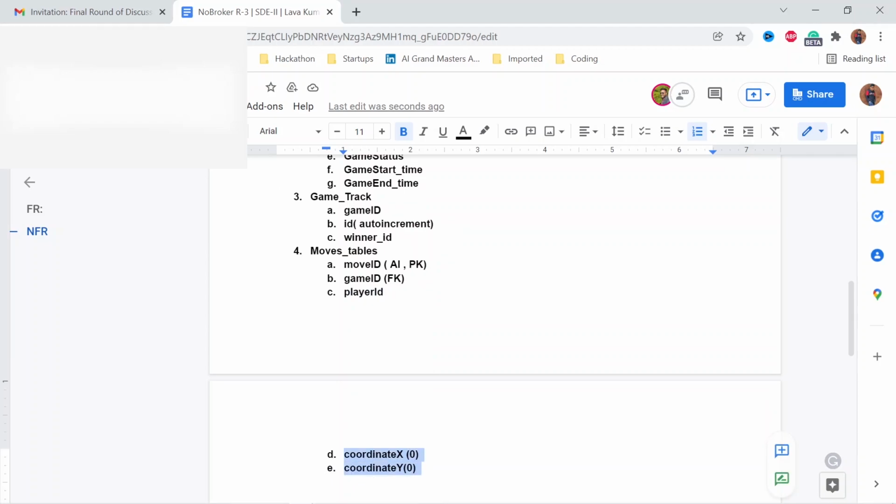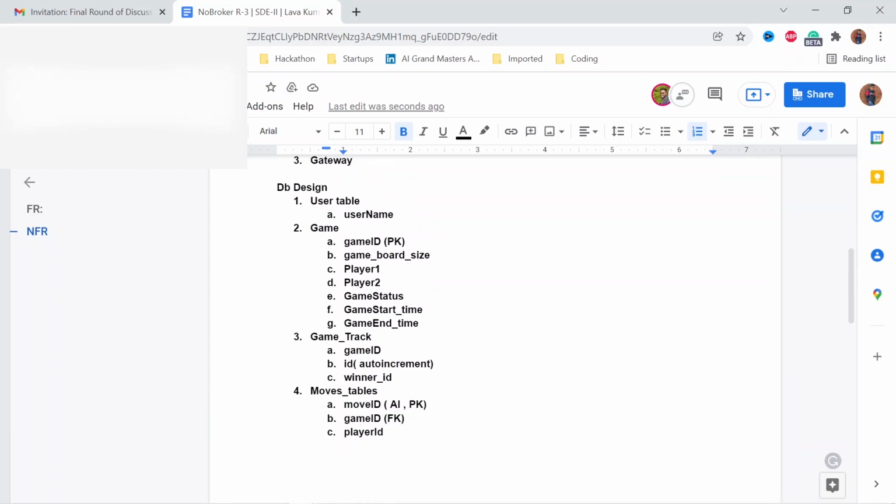Tell me, player A can play only O, player B can play only X. How do you denote that? How would you know who played what? You said the player has played, but what has he played? How do I know that?